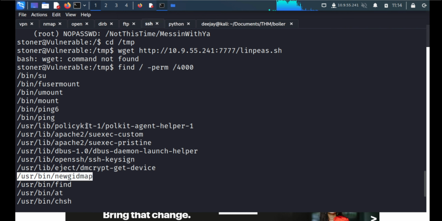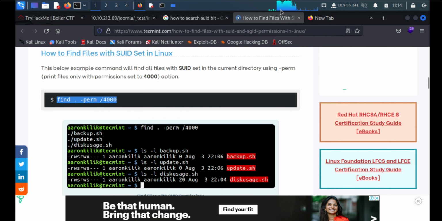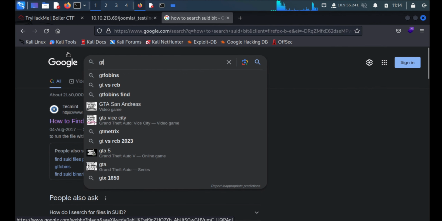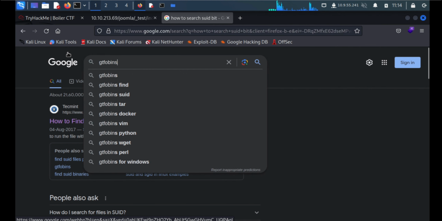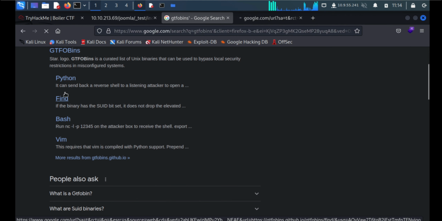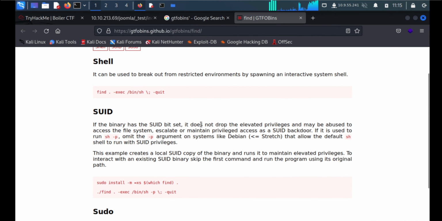So we'll quickly take the help of GTFOBins. Okay, and I can see the find SUID script is available.